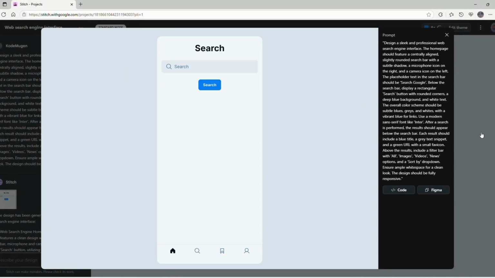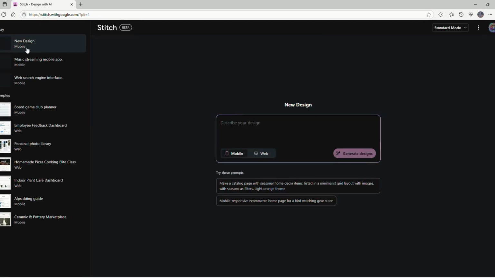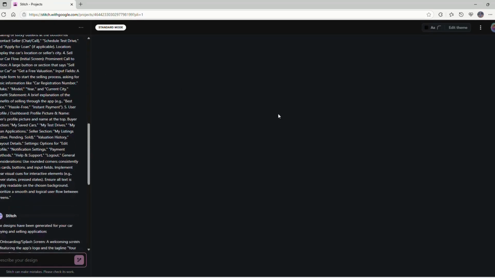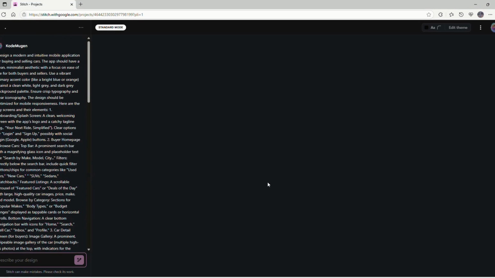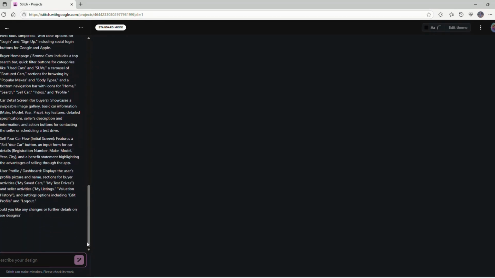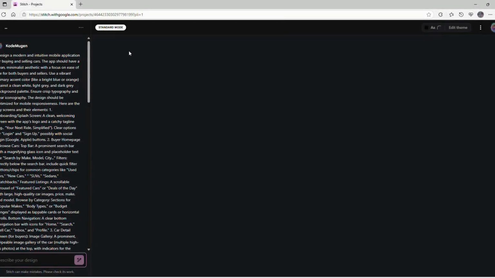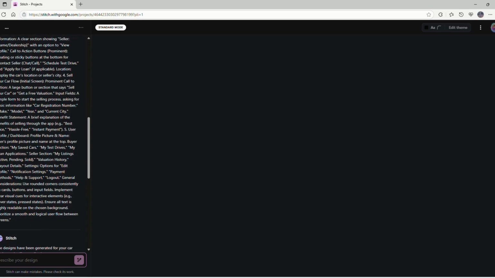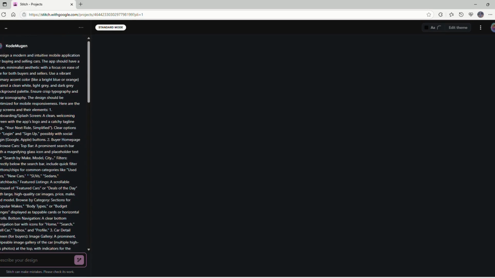Now let me see whether what we tried to create got created or not. I think it is taking longer than usual. I'll give this particular prompt, whatever I have given. It will be useful to create any app. If you need anything new, you can edit this particular prompt as per your application and use it. This is a very useful AI assistant which we have got from Google.